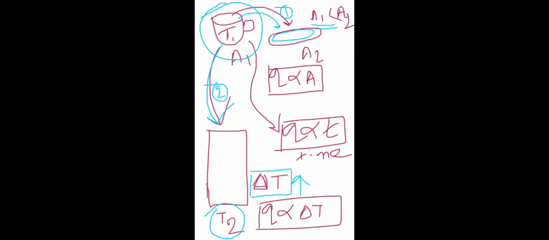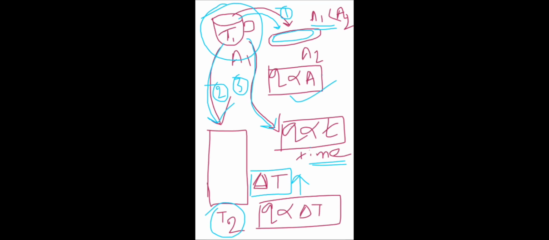And number three, if you don't have any time constraint, just leave it there and it will be cooled after some time. So if I summarize, the heat transfer, for example Q, is directly proportional to three factors. They are area, time and temperature difference with the surrounding. Okay. Now keeping this in mind, let's derive the formula of Fourier's law.